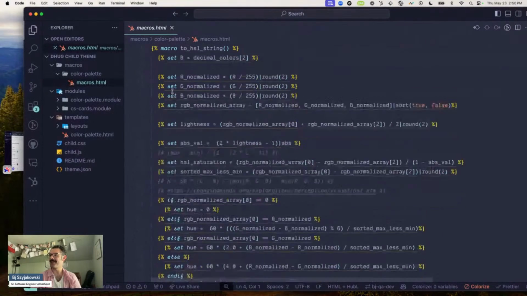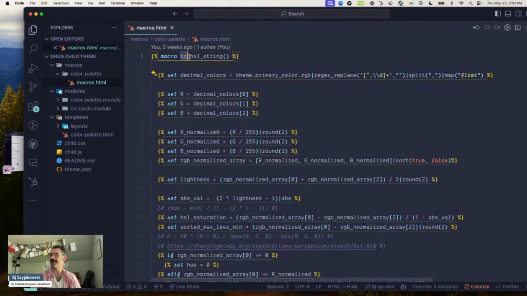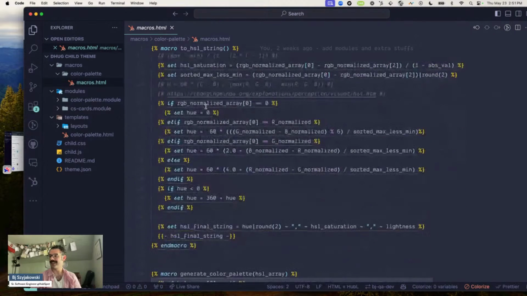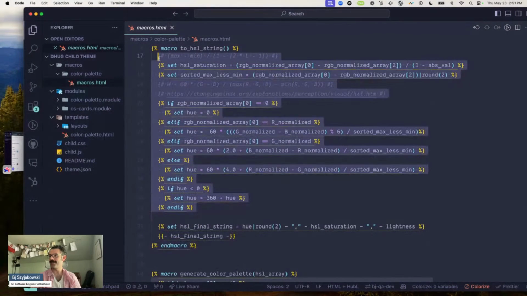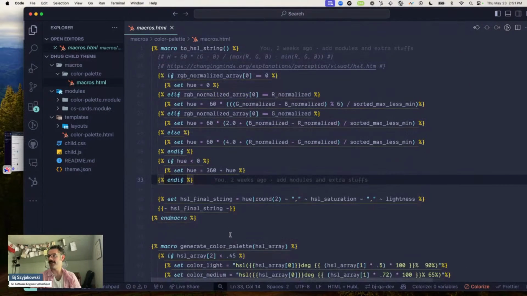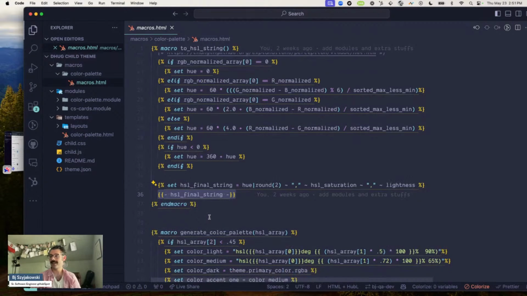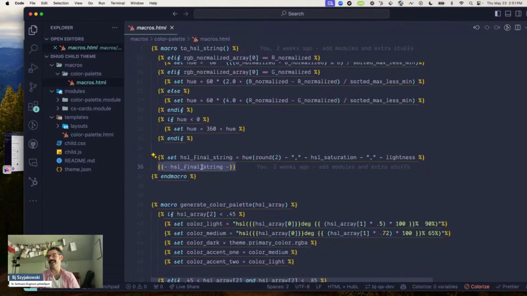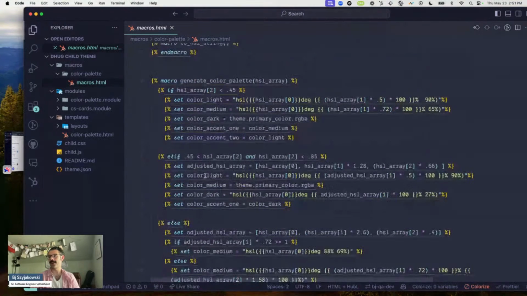So yeah, we've got our first macro here that's converting our RGB value into an HSL value. And there's a lot of complicated color math happening here. And then we're finally getting output with an HSL string. We then are passing that HSL string into our color palette generator.